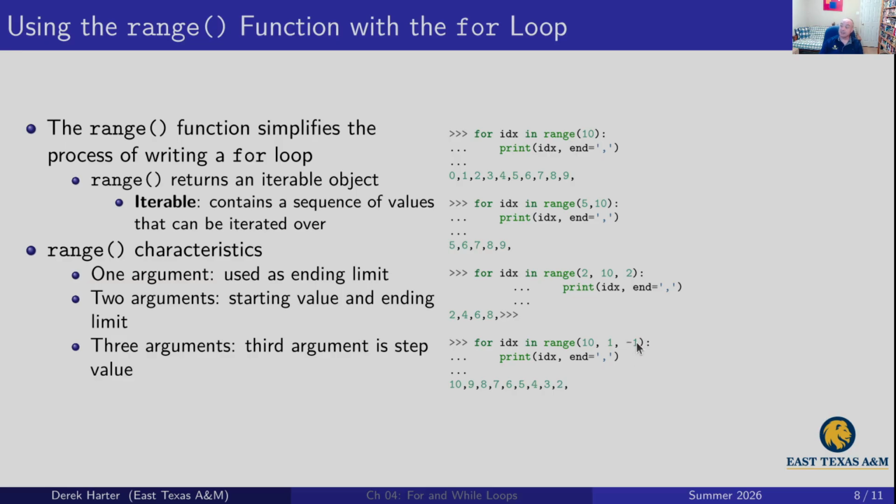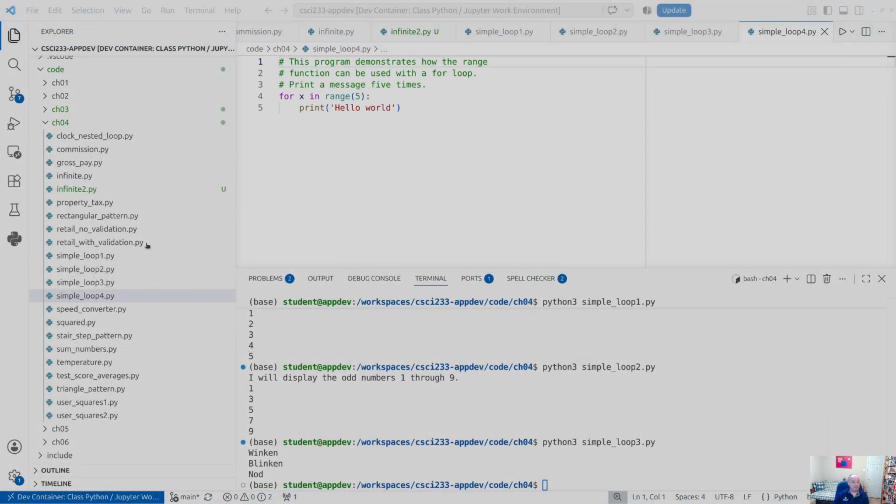And you can actually use this as a negative step, so you can count down from like 10 to 1 here. And again, though, it won't include the last one. So we go 10 down to, but not including 1 if you're going backwards like this. Okay. So, yeah, just one example of this.